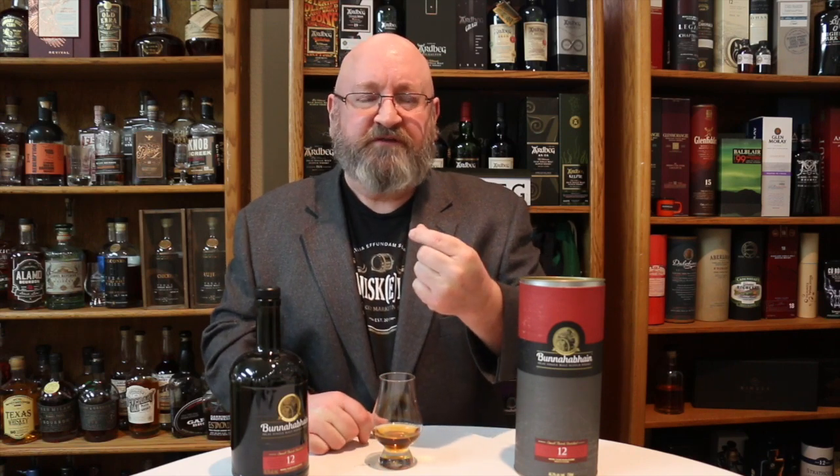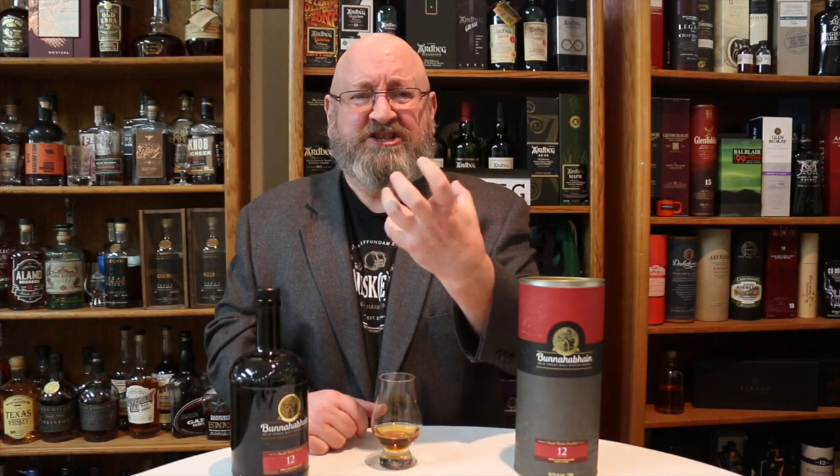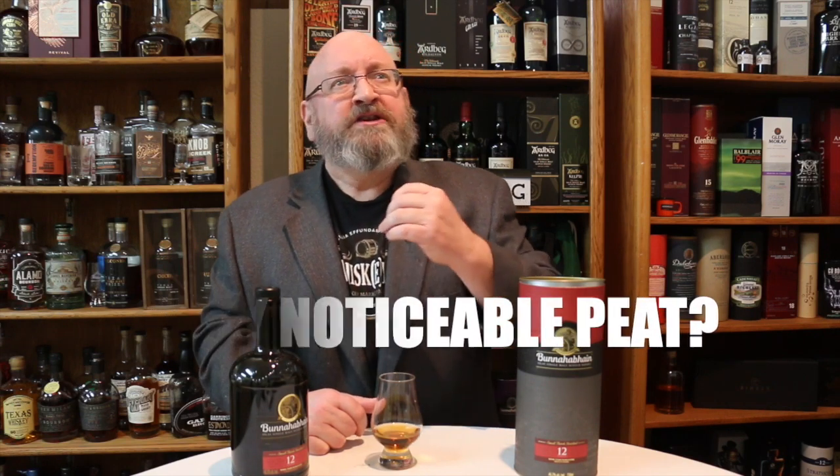On the palate, the nose is confirmed. I get the sweetness — the brown sugar notes, the baklava notes, the fig, the dates, the raisins, a little bit of orange citrus. Really nice spice, some chocolate, a little bit of nuttiness, and that saltiness is there. Do I notice any peat on the palate? If tasted blind, would I say I think this has some peat in it? Not necessarily — there's no smoke character, none of that campfire character you think of with Islay whiskies. But as I said, when peat meets sherry cask, it becomes a third element, super, super intertwined within it.